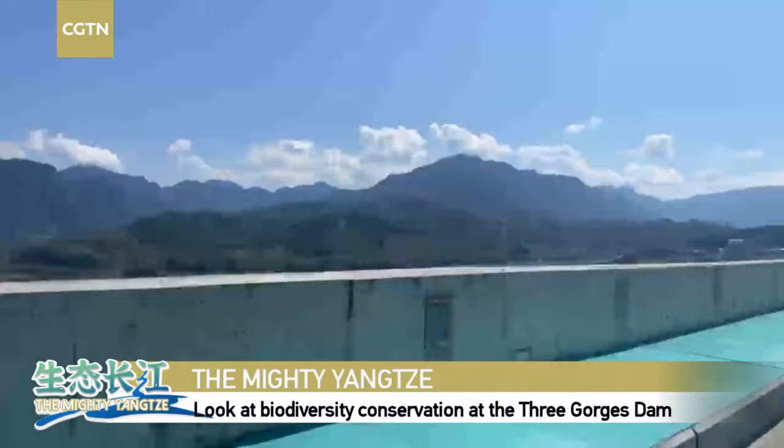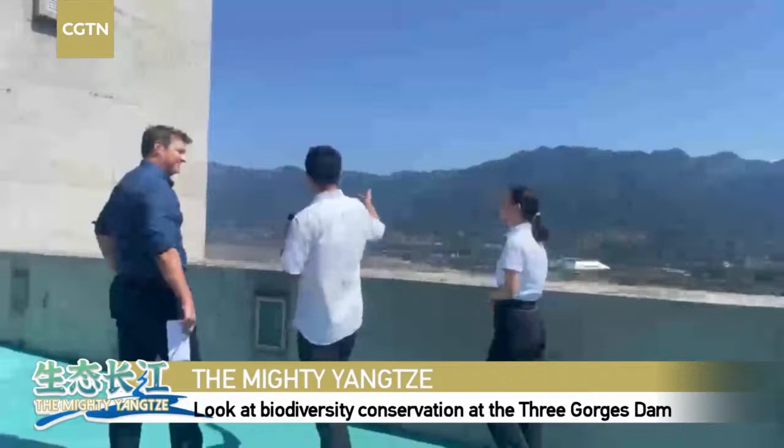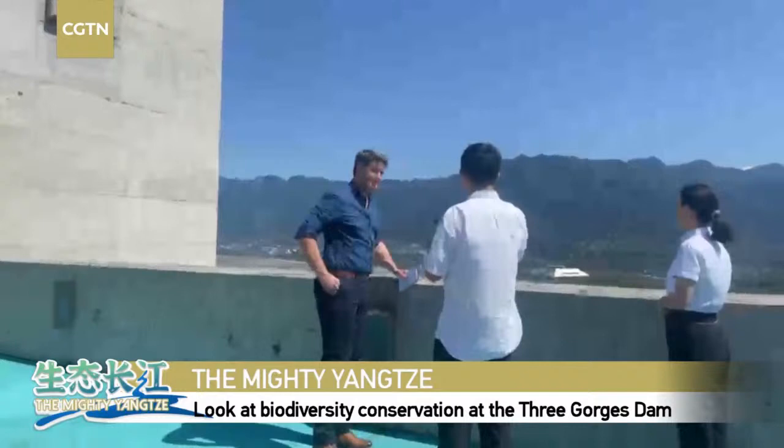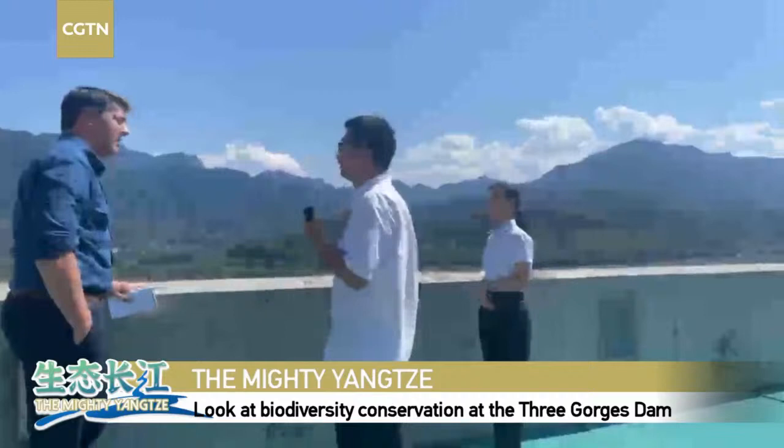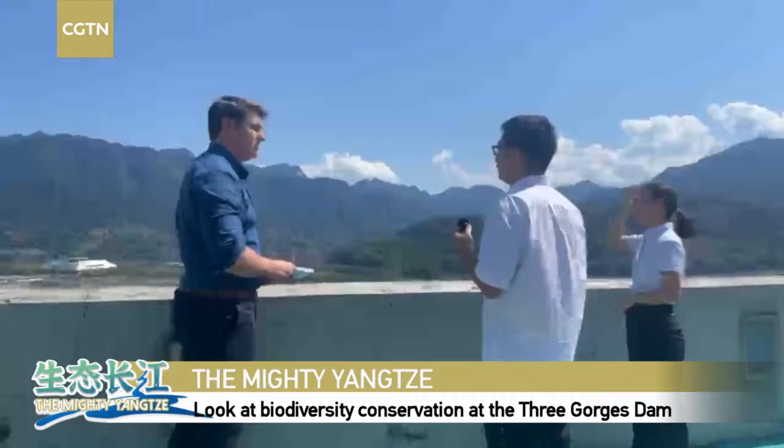What do you think China would look like without this great wall, this great dam? Without this, during the rain season, the flood season, June, July, August, people living downstream maybe could not survive the flood season of the year, and millions of people could not use the green power. Do you remember life before the dam? Did you live in this area before this dam was built? We live in Yichang.